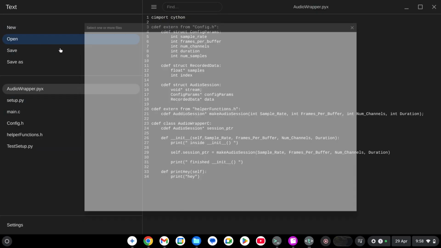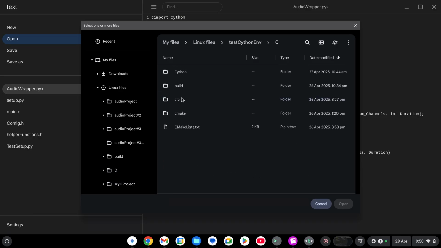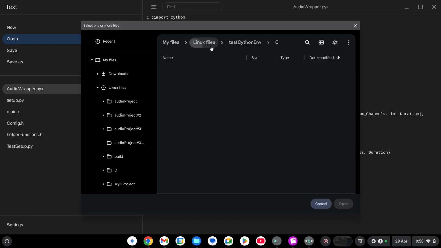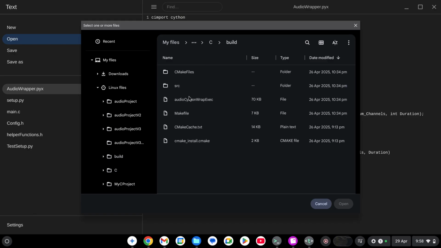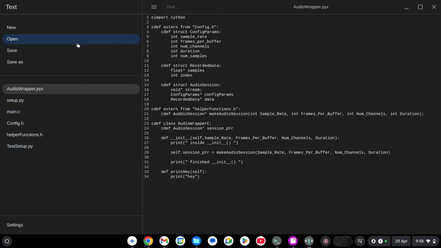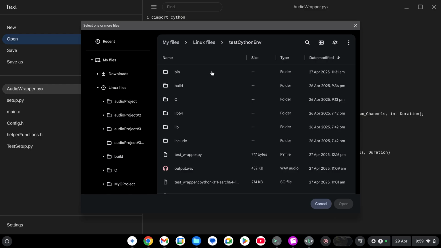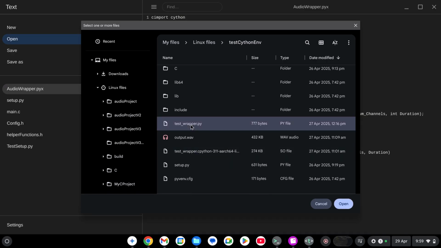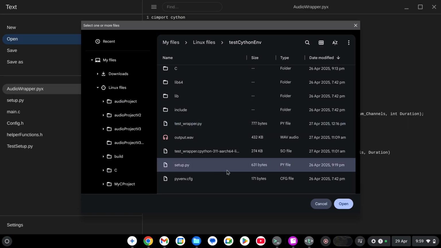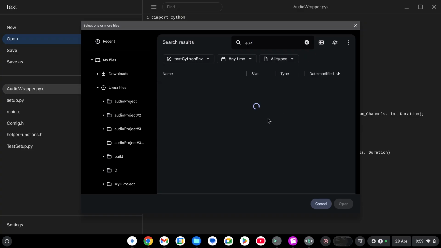The .pyx would be somewhere. Where did I put this? That's just a bunch of gibberish. That's the setup. Let me search for .pyx on this file path.